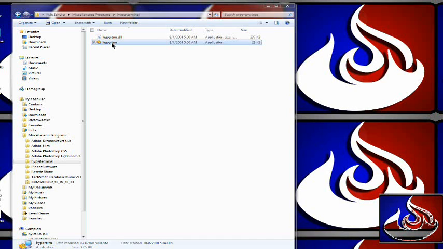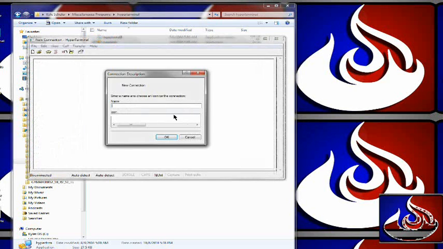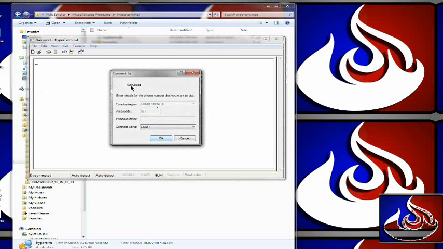I've got mine here. Once you have that installed, open it up, and it's going to ask you to give a new connection a name. So to be easy, we'll make this Gamewell. Sometimes it'll ask you for an icon. For some reason, this program doesn't give me an icon selection, but if you're running XP and you're using Hyperterminal, you'll have a couple of options that you can pick to make it easier to select later. But we'll leave it at Gamewell, hit OK.